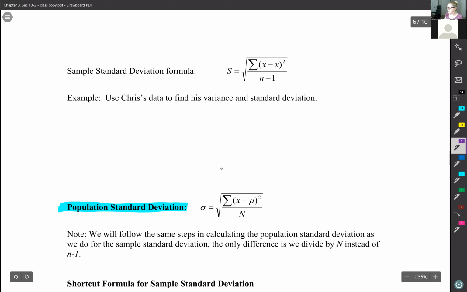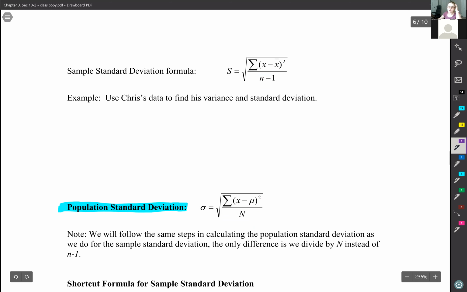So for sample standard deviation, the denominator has n minus 1. And in population, the denominator is just n. So that's really the difference here. The other thing is that in the formula, the mean is referred to as x bar. And that's because, remember, at the very beginning of class, we said the mean of a sample is x bar, and the mean of a population is mu. They are both means, but one is of a sample, one's of a population. So really the formulas almost look identical, minus the denominator here being n minus 1 and the denominator here being n.